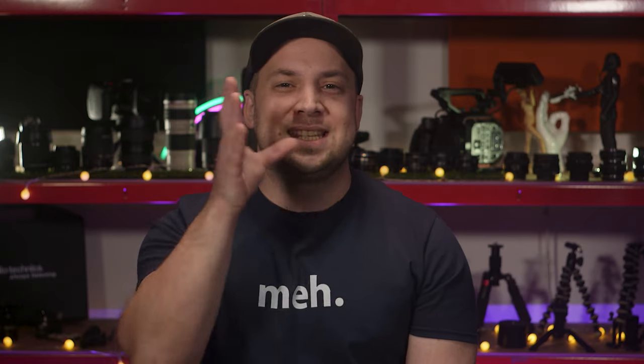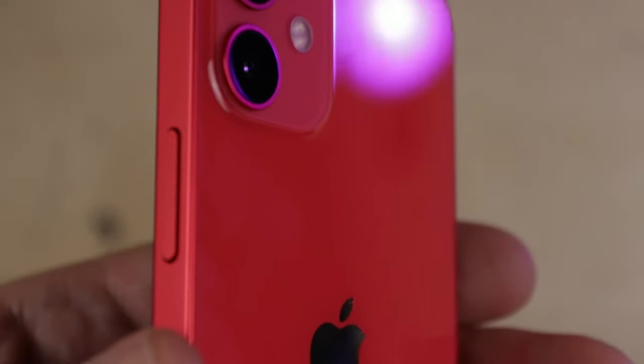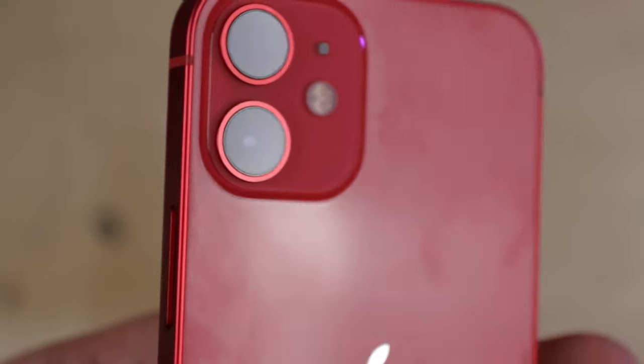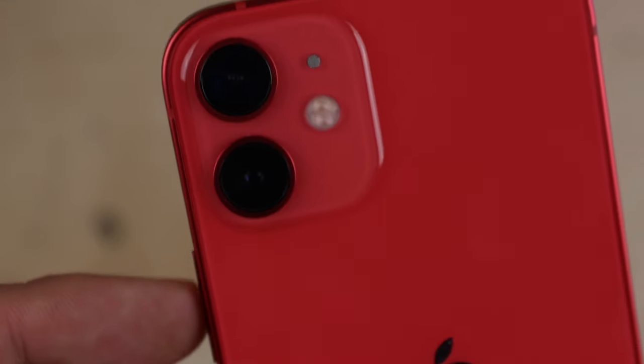Now, for the price point and as a standalone piece of technology, the iPhone 12 mini is incredible — I've been blown away by this little smartphone. In truth, some of the headline features will be totally beyond the needs of most users, and the others are limited by the software or just that tiny sensor behind those dual cameras. It is the best smartphone camera I've used to date, but it is still a smartphone camera. And from a video perspective, given anything but perfect conditions, it will capture videos that look shot on iPhone.